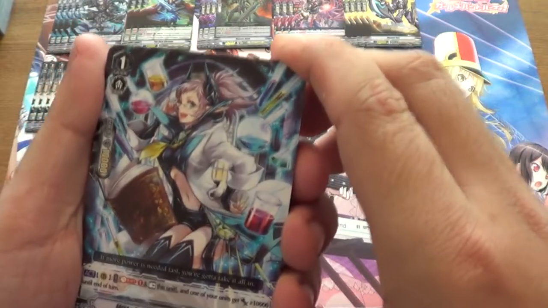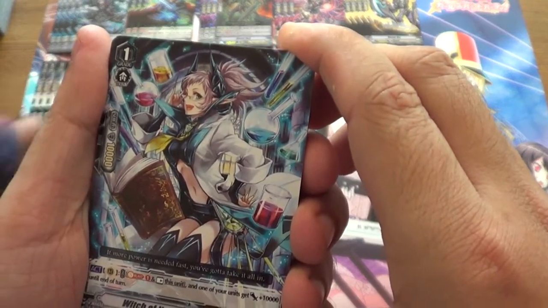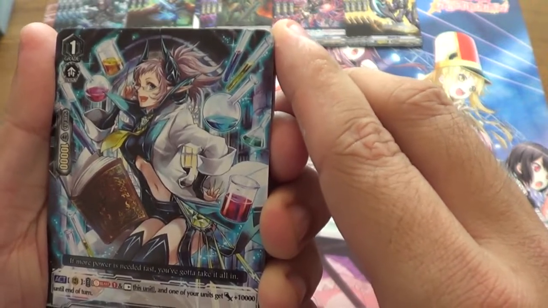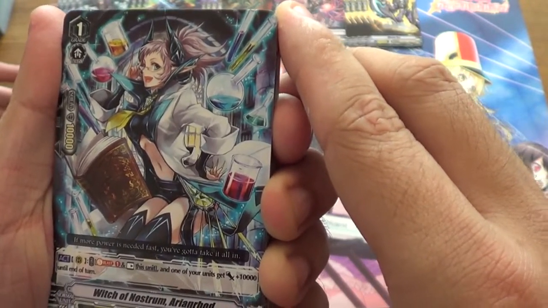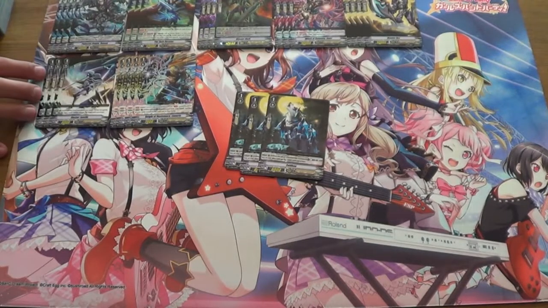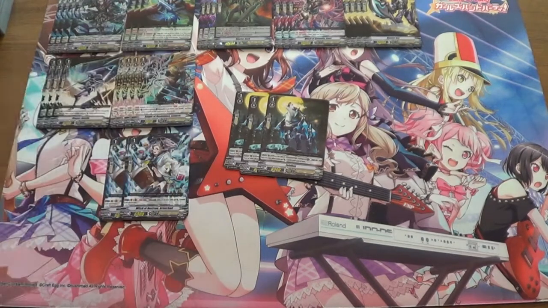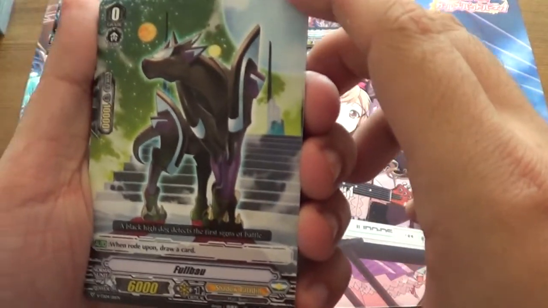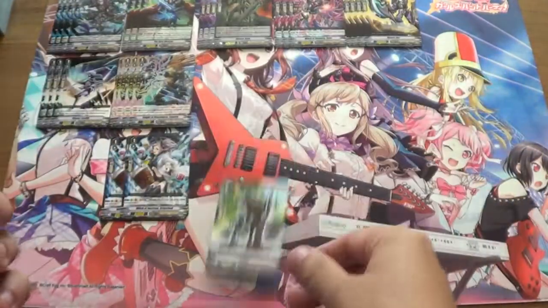It used to be the Dojo clone of Rest Discard Draw, but now it's a 6k, not a 7k, and it's Soul Blast 1 and rest this to give one of your units 10k to the end of the turn. Which isn't too bad when you combine it with Dark Dictator. Anything that's hitting 13. Full Bow is your starter, ride draw card.